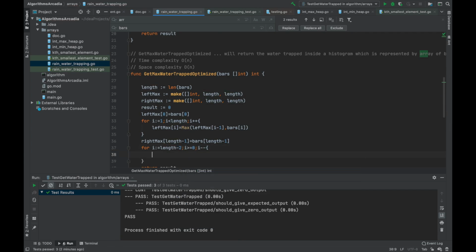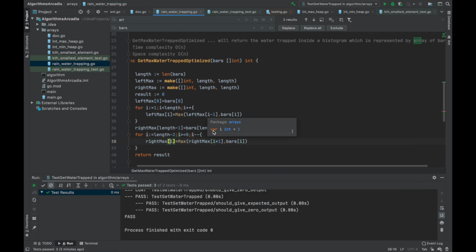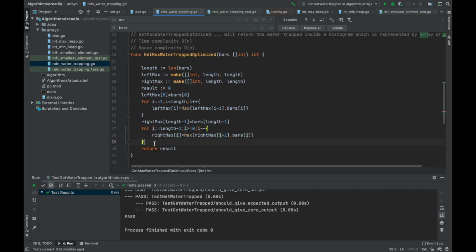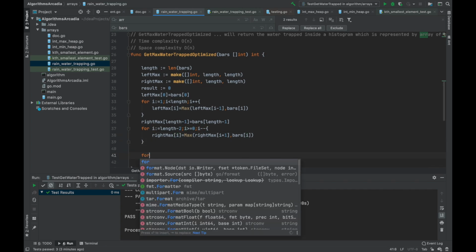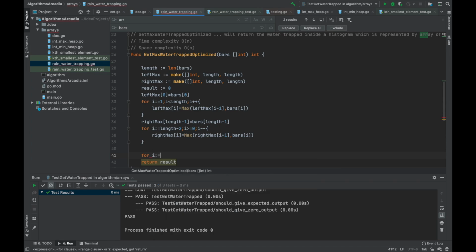Now for the right, what we do is, so I have the right max also ready. Now what we have to do is just loop and calculate the result.